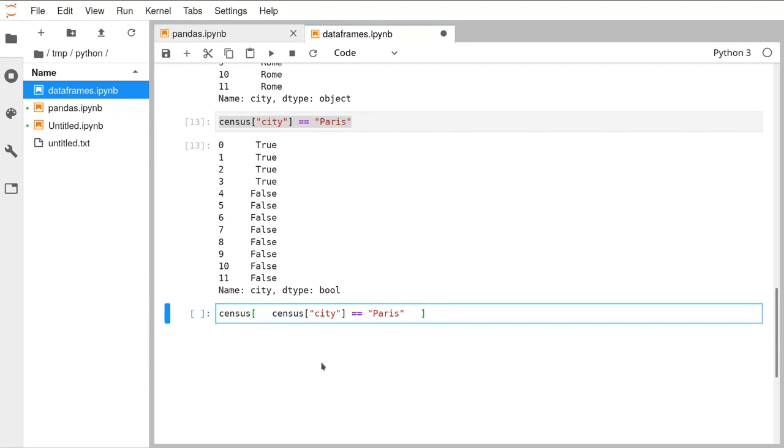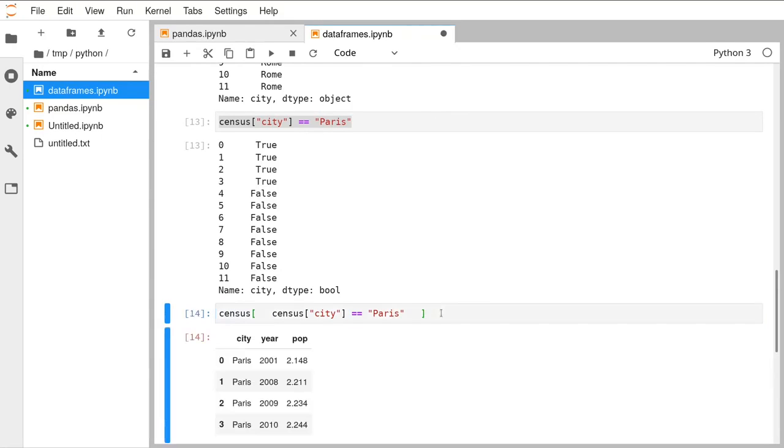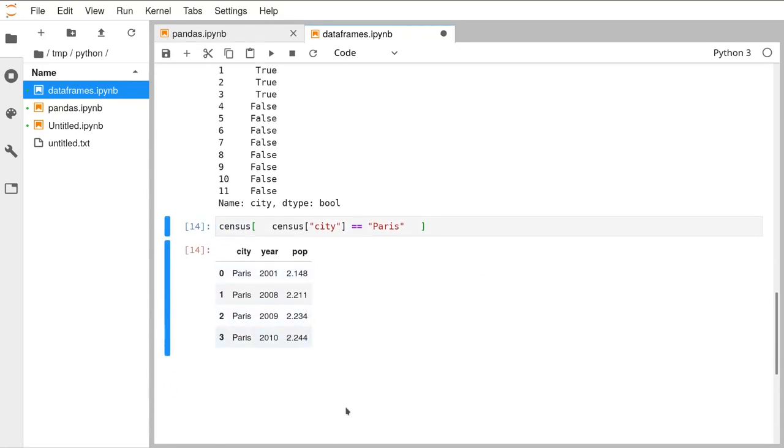So these outside square brackets are asking a question of census, and so they're going to give us a subset of census. These inside square brackets here are selecting the column on which we're asking this question. So this here is a list of trues and falses. It's going to mask and select down just the rows from the census table, the thing up above, which match this question. And so when we run this, we get back just these items here, which match Paris. Have a little go at that yourself, make sure that's working, and then I'll carry on to the next bit.